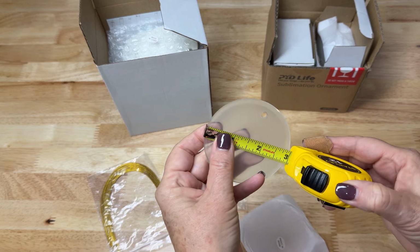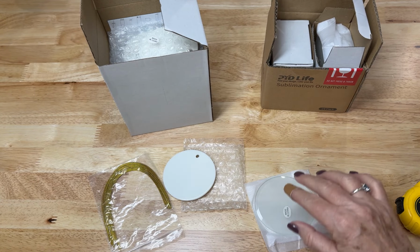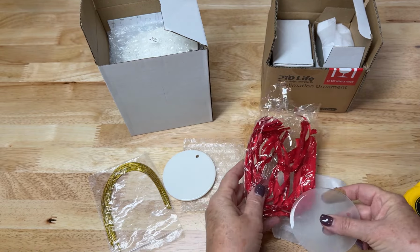These glass ornaments measure 3 inches in diameter, and because they are glass, their designs will shine nicely on a Christmas tree with the lights flickering through them. They also include red ribbon for hanging the ornament on your tree.